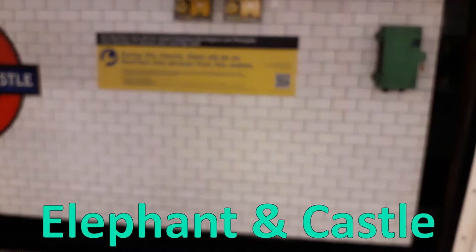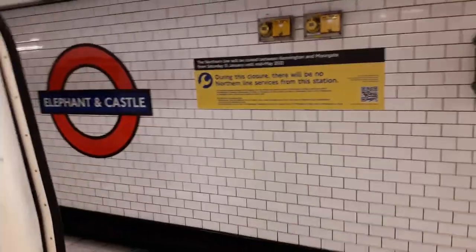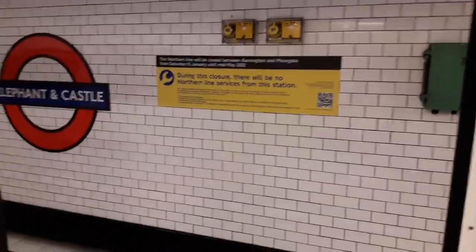Okay, so we are at Lambeth North, that bit between Lambeth North and Elephant and Castle. So final stop, Elephant and Castle is our stop. It depends if there's a train on the other platform or not, we might run. If there's no train on the other platform, we'll see which platform's leaving first, and we'll go from there. But we'll just have to wait and see, I think. Okay. We are at Elephant and Castle, about to go two stops back to Waterloo.